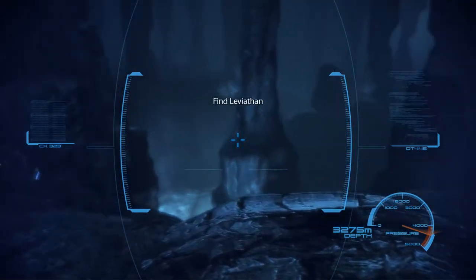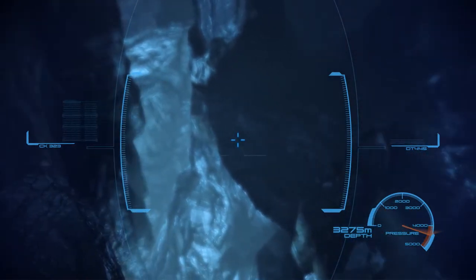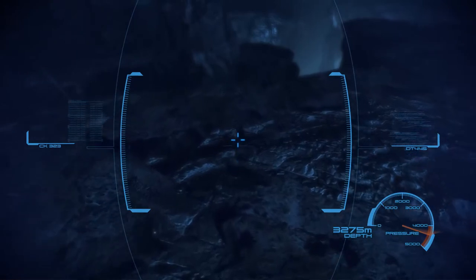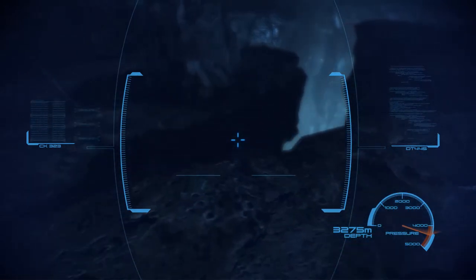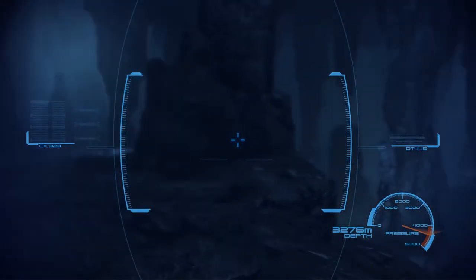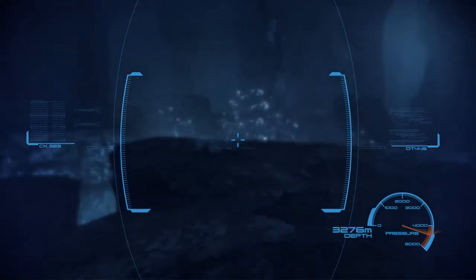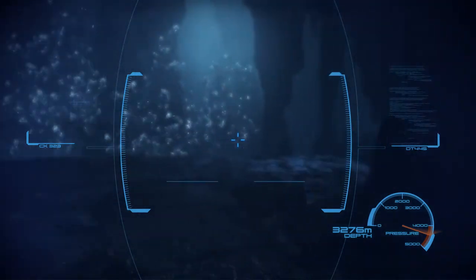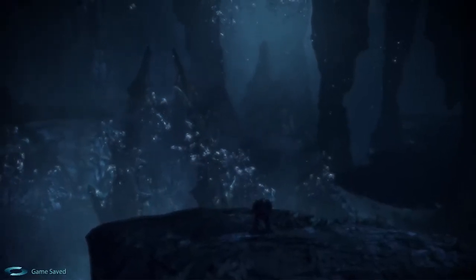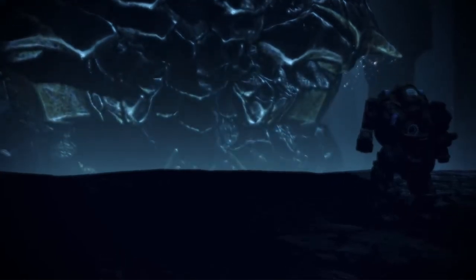Hi, probe. Can I go down here? Oh, wait, can I? No, okay. Huh. Yeah, I don't know. Is Leviathan just very shiny? What is that? Oh, I'm sure it's nothing. Just some air bubbles. A stag beetle? Yeah, that's what it's gotta be. Just a giant beetle. Some kind of sea creature.